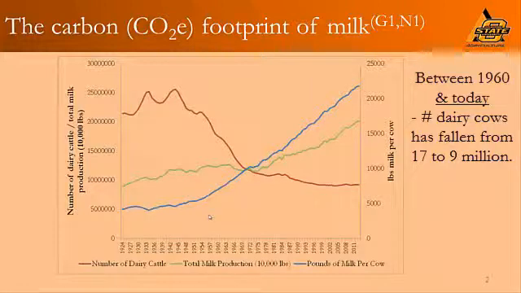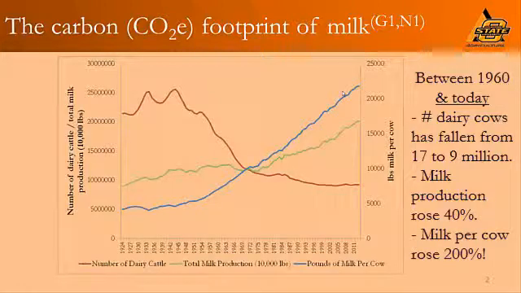Does that mean milk production has fallen? No, it does not. This green line tells us total milk production measured in 10,000 pound units. Its values are also on the left y-axis. And total milk production has been rising throughout this time. So at the same time we've reduced our dairy herd size considerably, we've been producing more milk. Well, the only way that can happen is if each cow is more productive. And indeed, this blue line tells us the pounds of milk on average produced by each cow each year, and it keeps rising, rising, rising.